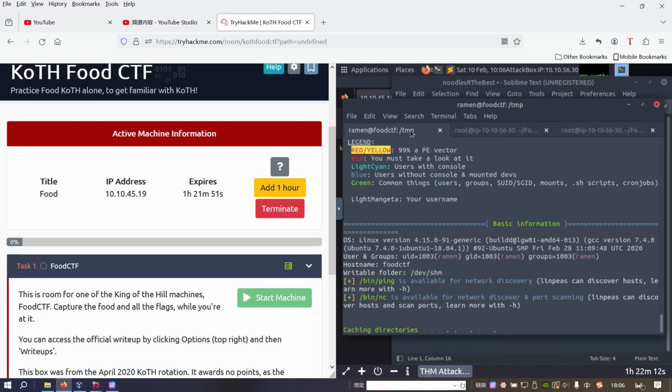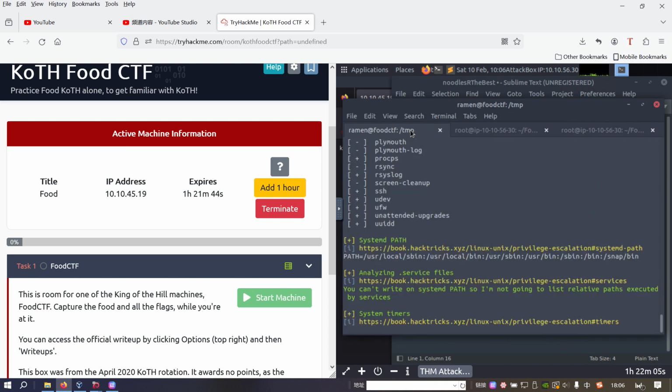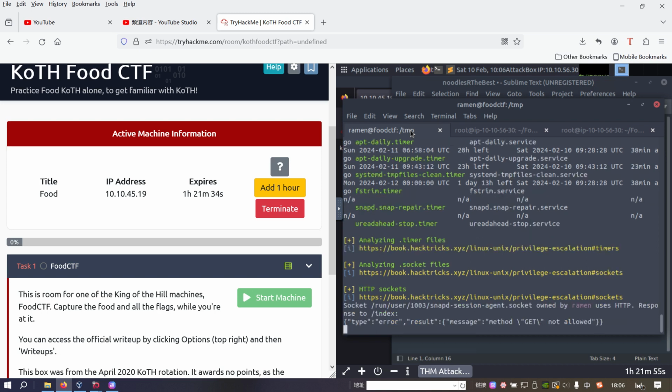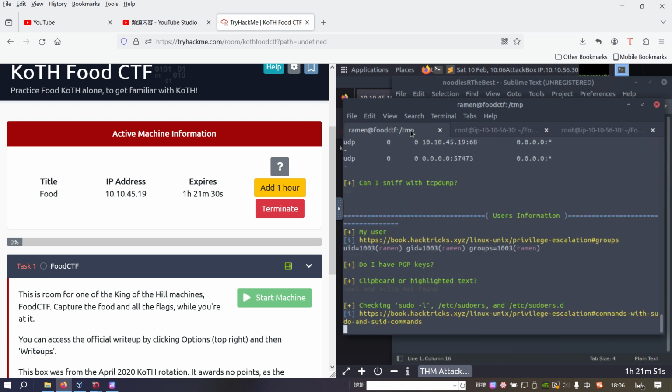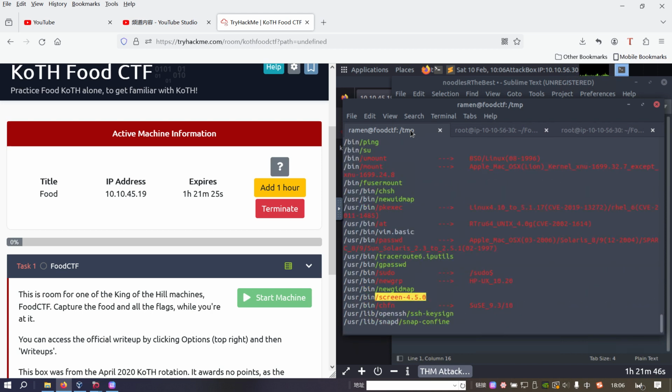This script is so useful for privilege escalation because it can enumerate very rich information about the target, like process information, username information, the SUID binary information, and so on and so forth. So we just wait for this to be finished to see whether we can find such a vector.